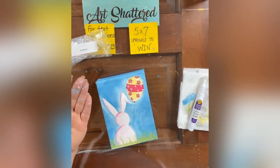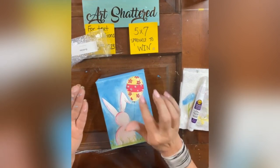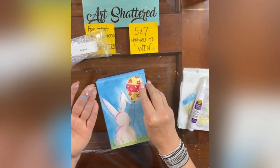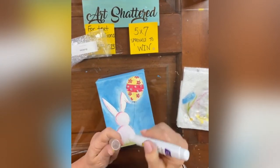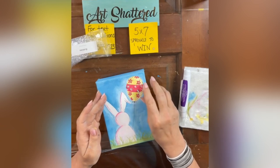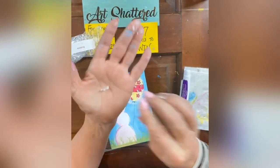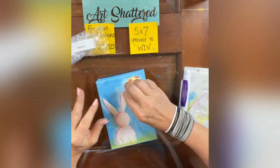That one's terrible. That one's two-sided. Get rid of him. So cute. Here, let me add one here too. That might be too much, but we're gonna go with it. Need one more little bubble. These are terrible. Look at that. That's in the bubble bag. That is not working for me. We'll put one right here.